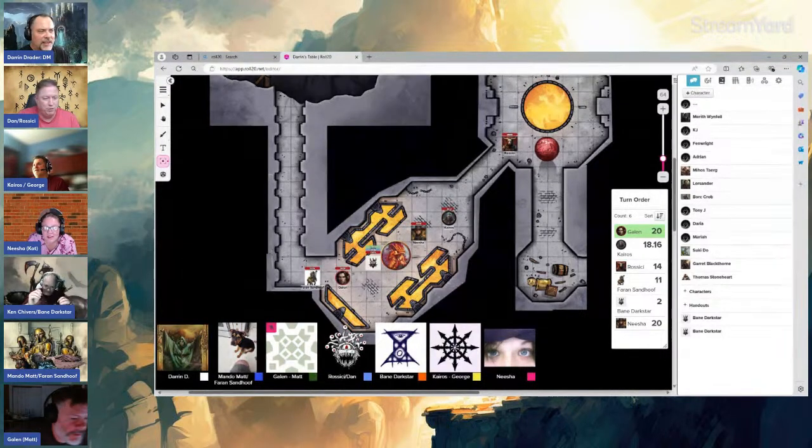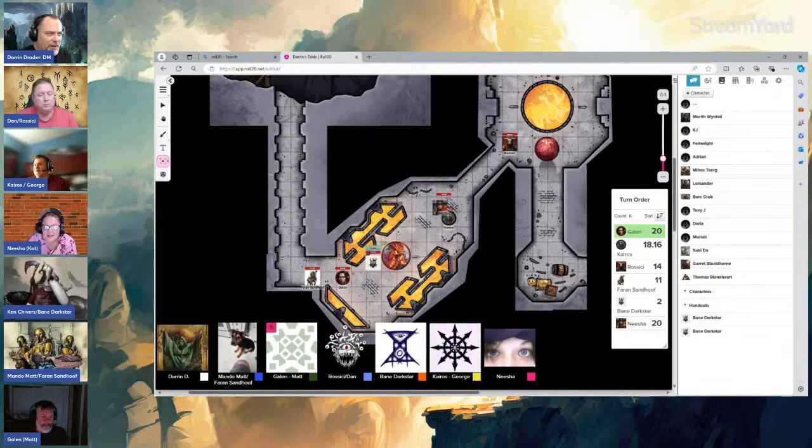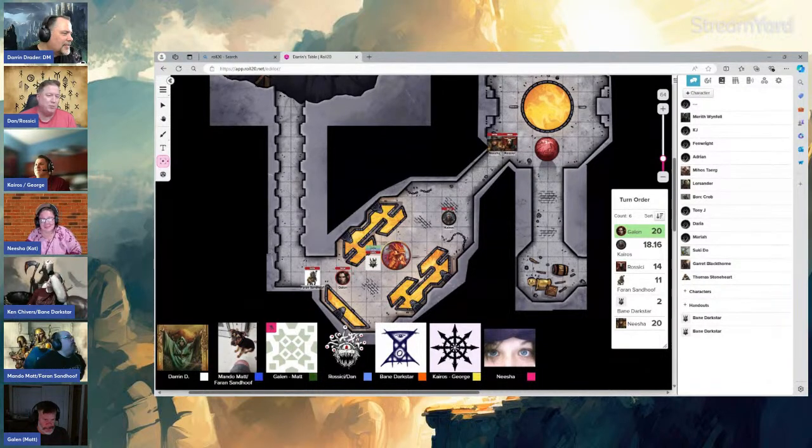Okay, so I'm gonna at least move Rosiki up here. Rosiki has moved up. Yes. Yep, I'm gonna move to at least right here just to see what's coming. Nisha was on your back, right? Yep. I'll probably say, Nisha, you can jump off here. I don't know what's coming through that door. I'm not ready for that yet.